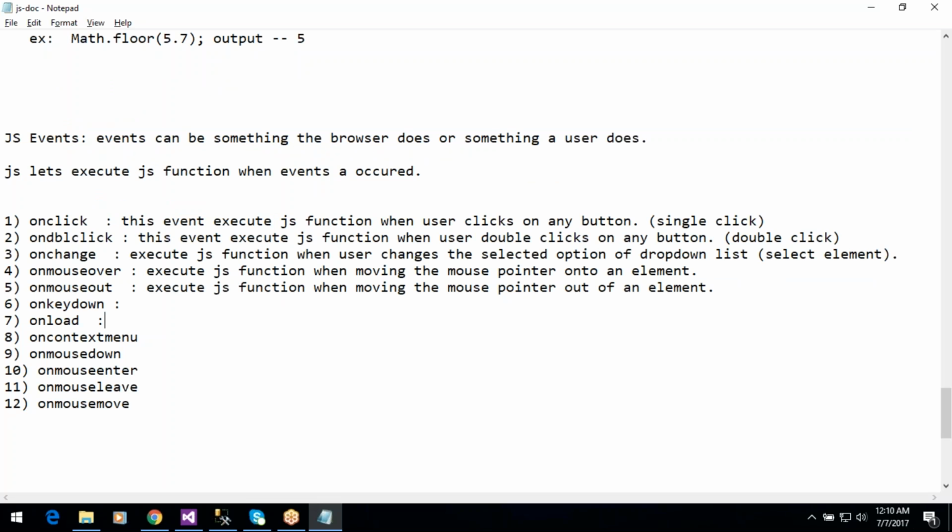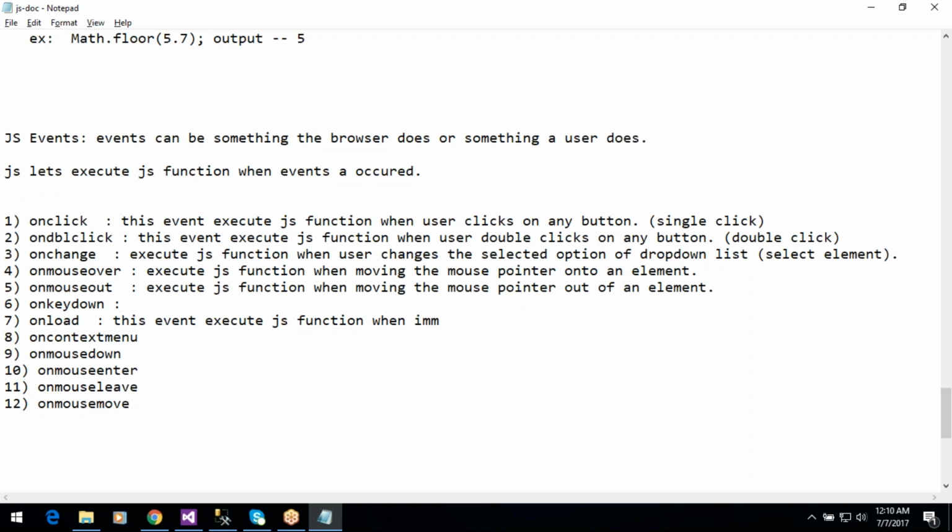And next, the onload event. This event executes a JS function immediately after a page has been loaded.